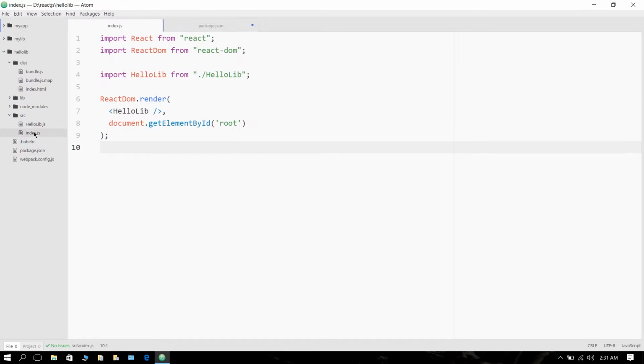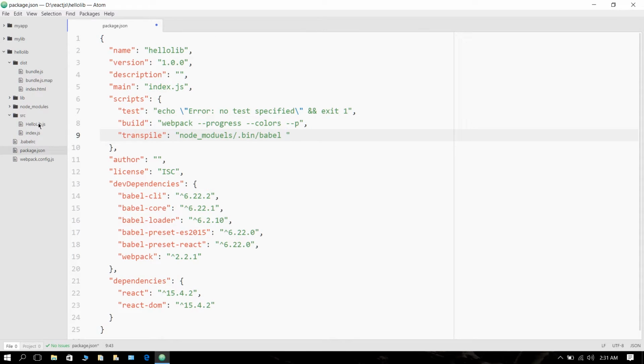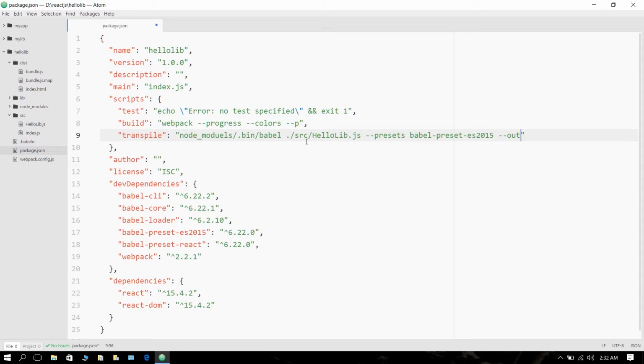We don't need to call react DOM for our library. It's just to verify we are using this part, index.js. So our library is going to be hello lib. So /src/hello lib.js, and we want to use preset Babel preset ES2015, and we want to output the file in lib/hello lib.js.